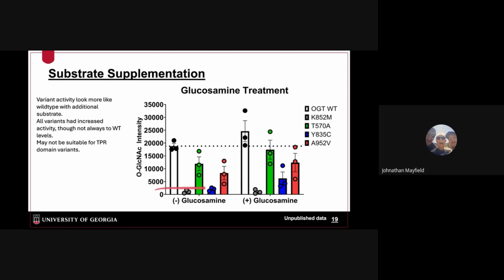It may not reach the levels necessary, but the thing we want to point out is this work has been done in cells in a culture dish. And so we don't know if this will work when we get to animal models. So there are a lot of questions that we need to answer before this is a treatment option, but we're taking the first steps toward testing this avenue of treatment.